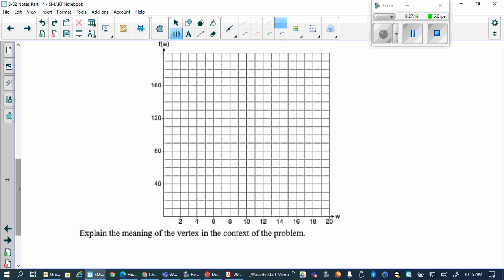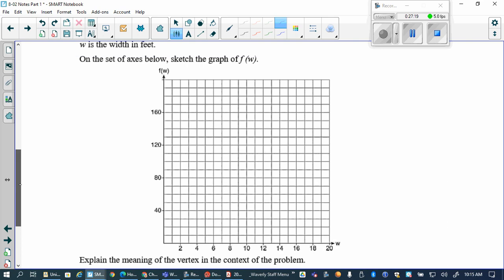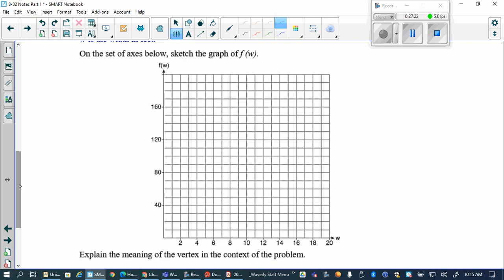All right. In your table of values, what are you going to go from? From what to what? Look at your axis. 0 to 20. I don't know if I want to put all of those in the table. How can I shorten my table instead of having a table with 20 points in it? Yeah, it's not linear. So W, F of W.